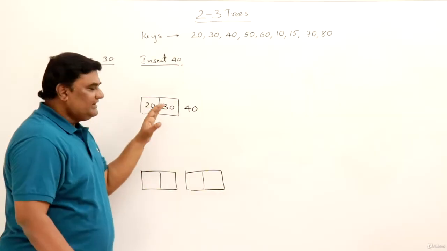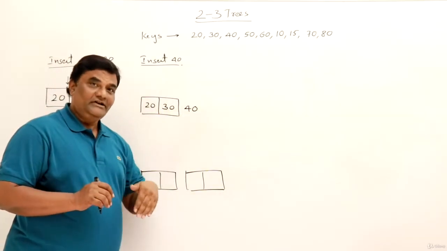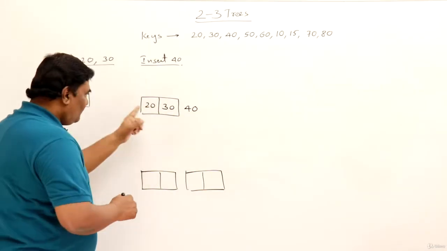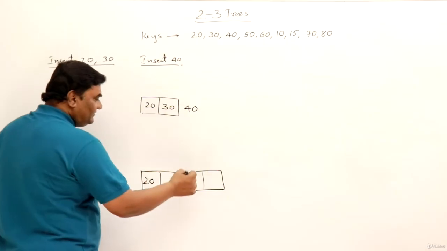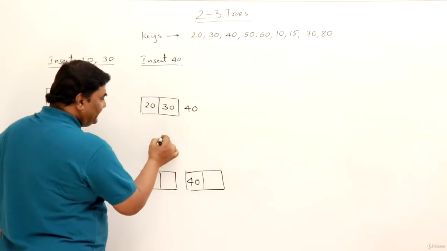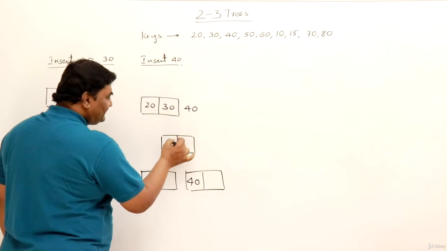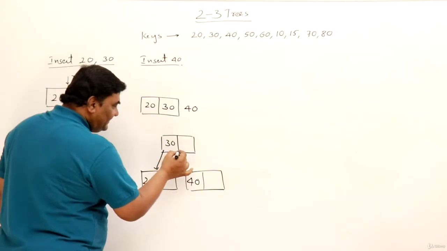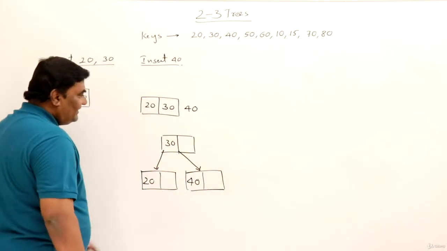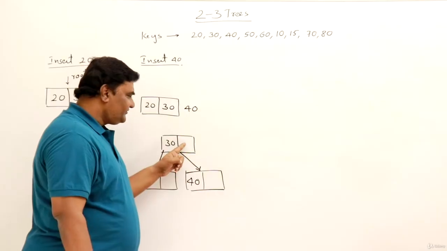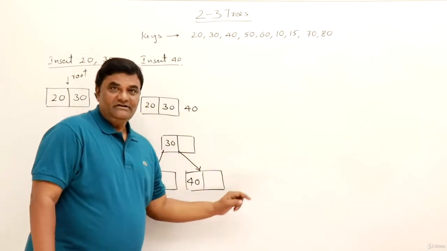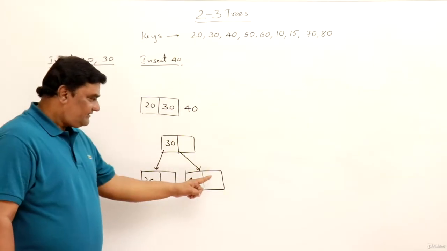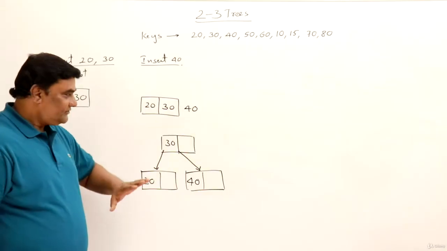We have 20, 30 and 40 is not inserted, but consider that 40 also. So including that 40, there are 3 keys now. Out of that, 1 key on the left hand side, 1 key on the right hand side, then 30 is remaining. That goes in another node as a parent. So 30 will come here. This is the left child for 30. This is the right child for 30, or middle child. There is no other key, otherwise we would have a right child also. So left child and middle child. We have space empty here. So this is the split.